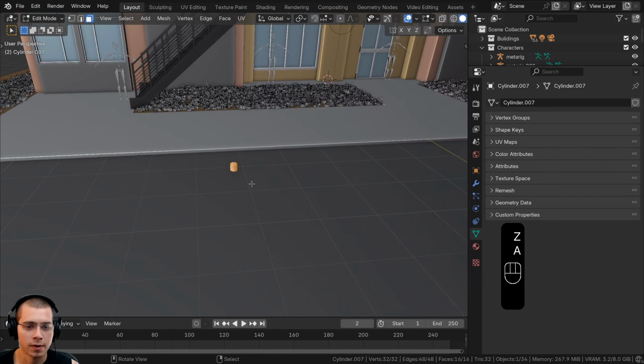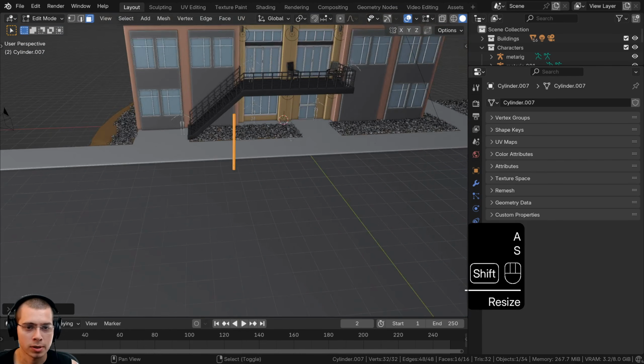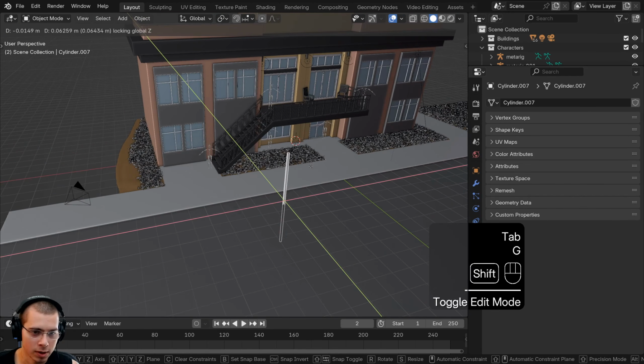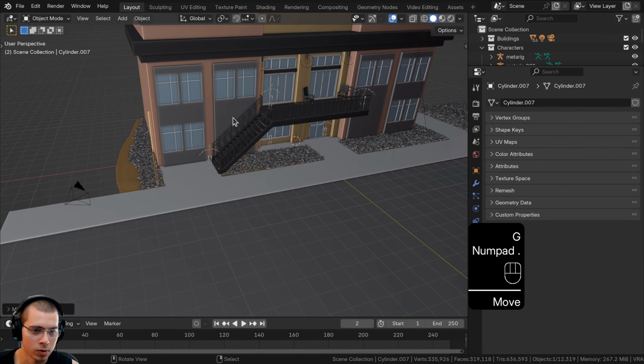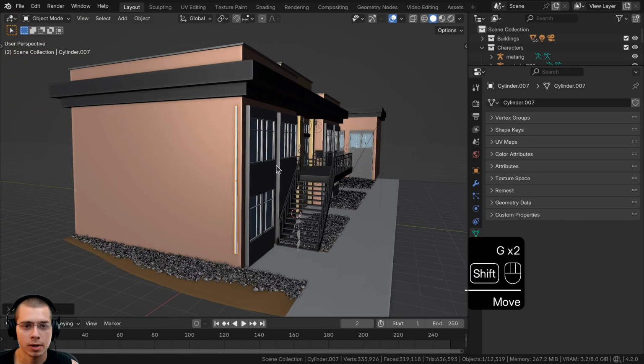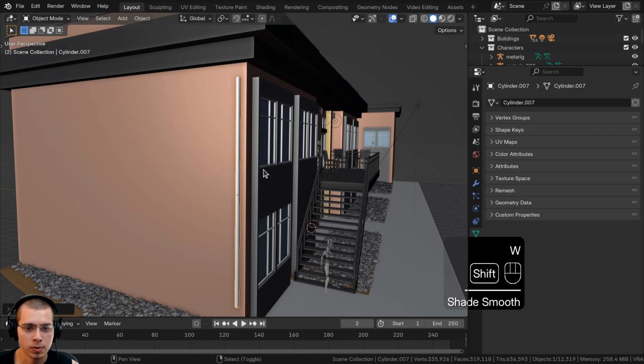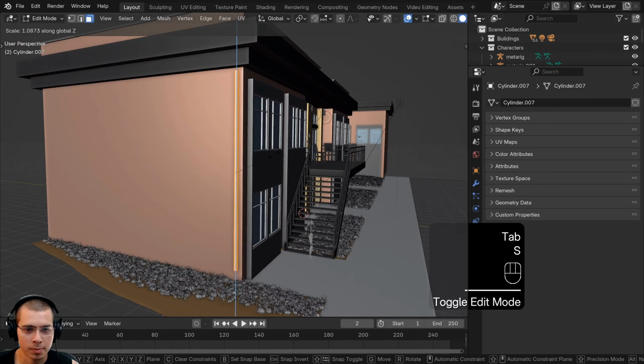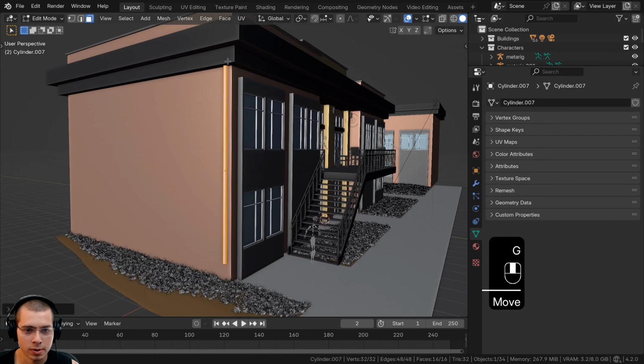And then I can select the entire thing, and I want to scale it up so it's much longer. If I go back to object mode, I want to bring this over here into this corner. We're going to start by adding one gutter kind of in this corner. So let's bring this gutter up here. We can also shade it smooth. And then if I go into edit mode, I want to scale it up even longer and kind of bring it up so it just goes into that metal part.